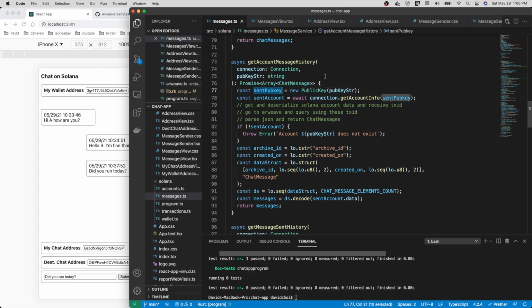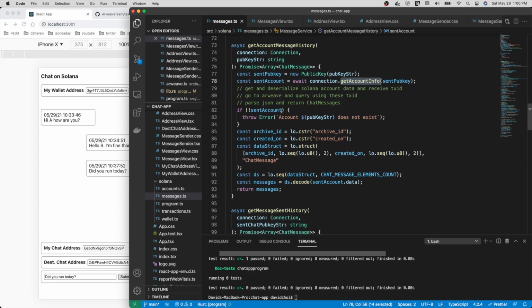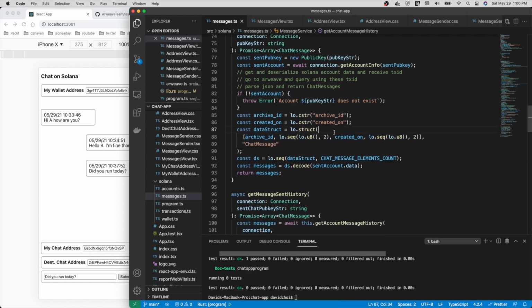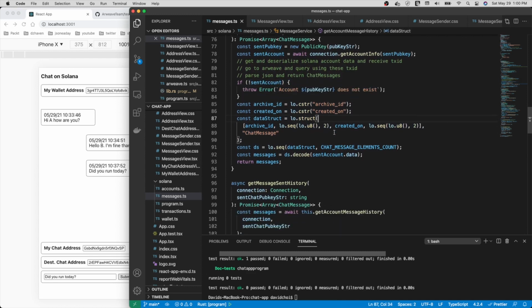So that's here. I should have renamed this to something more general, but I think you get the message. So I get that account because, again, data lives inside of accounts. The main element inside of Solana is an account. And then assuming I get something back, I go here. If I don't, I throw an exception and immediately drop out. I get that data back, okay?